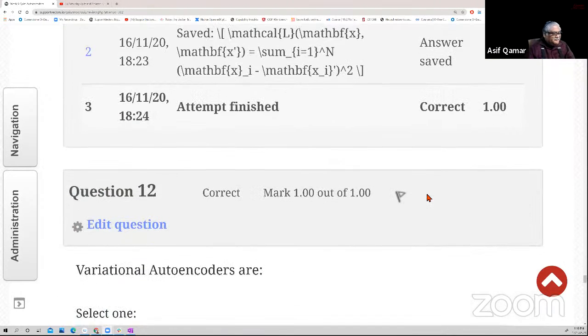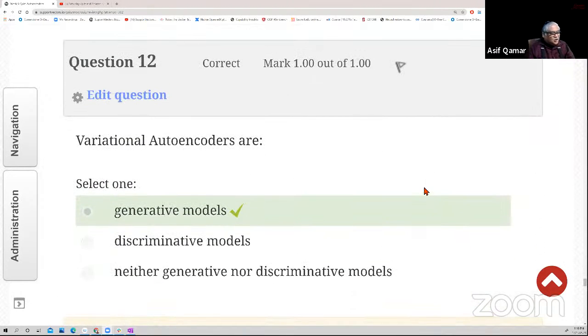Then last question. Variational autoencoders are generative models, right? Of course, right? What do you learn internally? You learn a Gaussian representation, a low dimensional or latent Gaussian representation of the input. And when you have done that, now you can go on generating as much data as you want by sampling from the Gaussian representation. Right? So that's the beauty of the variational autoencoder.